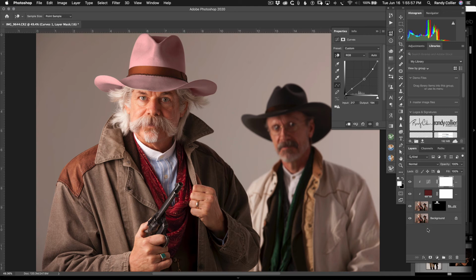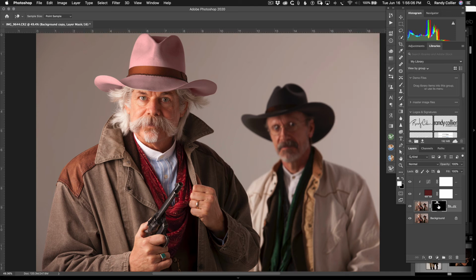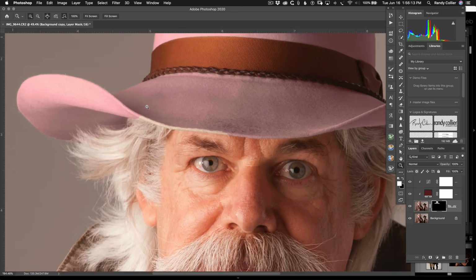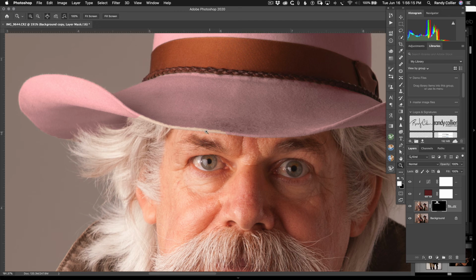Okay, that kind of takes care of everything that we talked about, other than refining this mask just a tiny bit. So to do that, we want to make sure we click on the mask itself that we want to refine. And let's zoom in. We're going to click on this magnifying glass, and I'm going to zoom in so we can see this up close. See how I missed this area of the hat right here. So all we need to do now is get a brush, and remember, if we paint with white, it will reveal. If we paint with black, it'll hide. We need to reveal the color in this area right here.